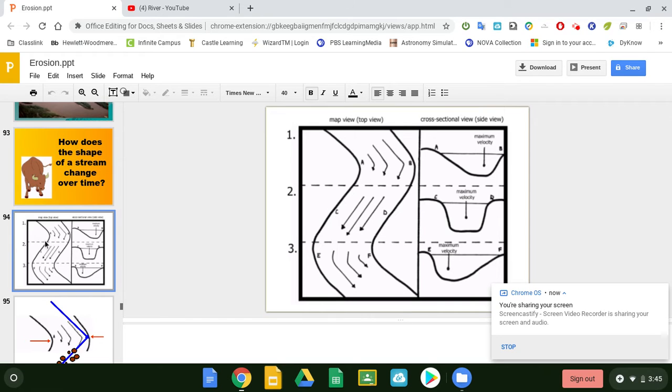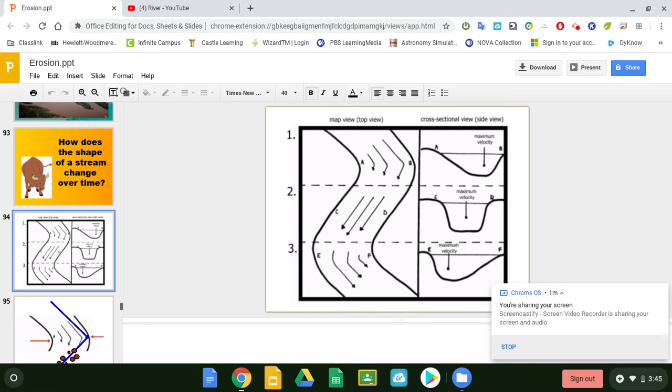So this is a very important diagram. What it's showing you is a stream and how the water flows in the stream. Now, first thing I'm going to look at is right here. Number 2, C and D. So here you see the water flowing. Now the water is actually going to flow at different speeds at different parts of the stream. Water flows the fastest when it's going straight in the middle, just below the surface.